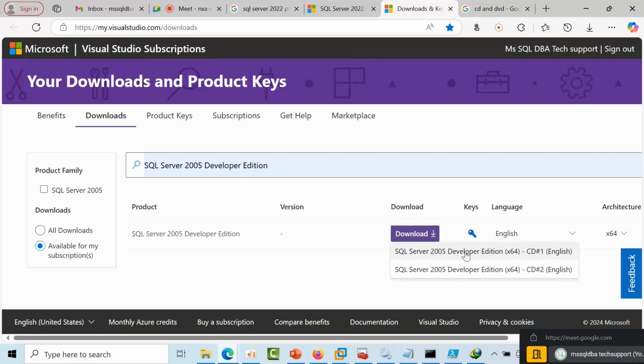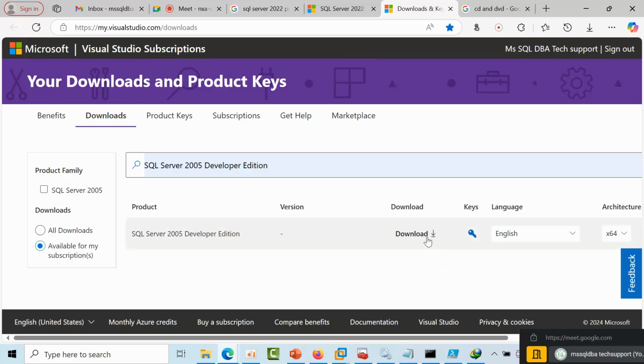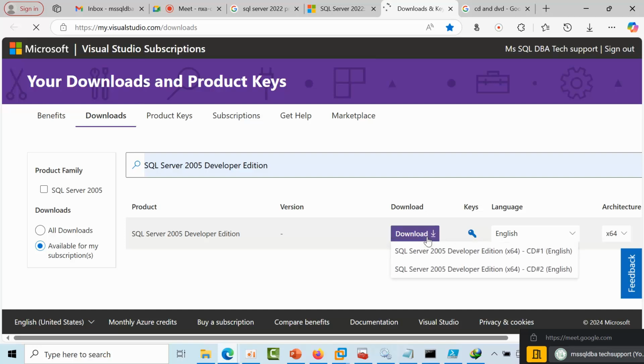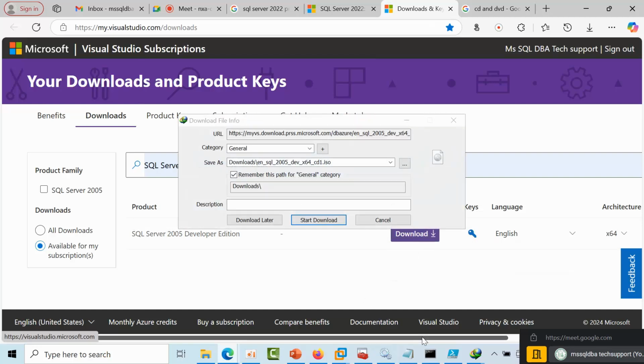Now, if you see here, can you read this line? SQL Server 2005 Developer Edition x64 64-bit, CD 1, English. Now if you see here, select this one. See, 442 MB is there.